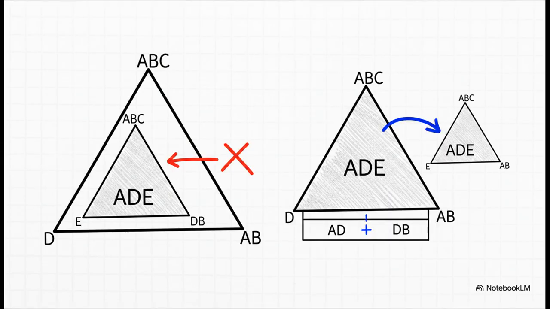Okay, that nested triangle one was tricky, and here's the trap. The key thing, and this is where people trip up, is that you need to compare the side of the small triangle to the entire corresponding side of the big triangle. So it's not AD over DB. It's the small side AD, which is 2, over the whole side AB, which is 2 plus 4, so that's 6. Now our proportion makes sense. 2 over 6 equals the small base DE over the big base 9. Do the math, and DE comes out to exactly 3.